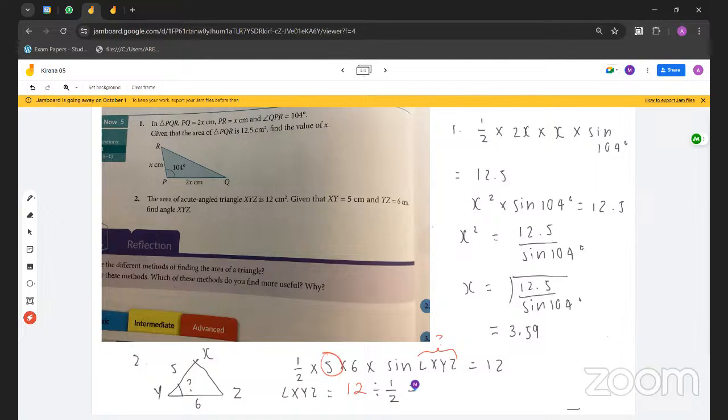Okay. Now, how to make 5 disappear? Divide by 5. Okay, how to make 6 disappear? Okay, good. So far, so good. All the doors are fine. Now you're left with sine. Now, how do you make the sine disappear? Divide by sine would be totally wrong. Please understand that is totally wrong. That is not what you learn in Sec 2 anyway. Sine is not sine times that. It's not. That's the reason why you say it's divide, and you accept that this is not times. If this is confusing, please tell me right now.